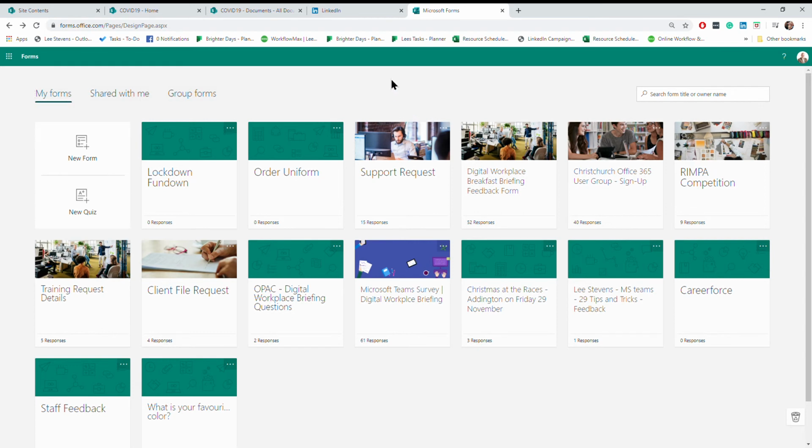Now, once again, this isn't meant to be enterprise standard. It's a way for you to create nice, simple, elegant, easy to use forms, but they would need to be plumbed in if you did want to put those into a bigger company's kind of system. So I'll just show you how you go and create those.